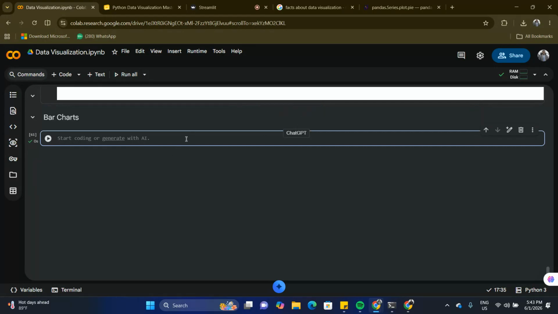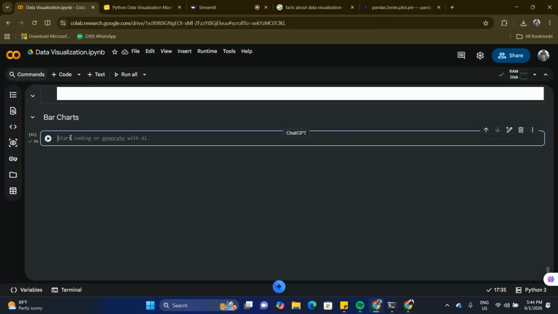Now for bar charts, for Plotly, they always require the value counts. I know you know how to use value counts, that is if you want to check a little distribution. After you do value counts, you add dot plot, then kind equal to bar.